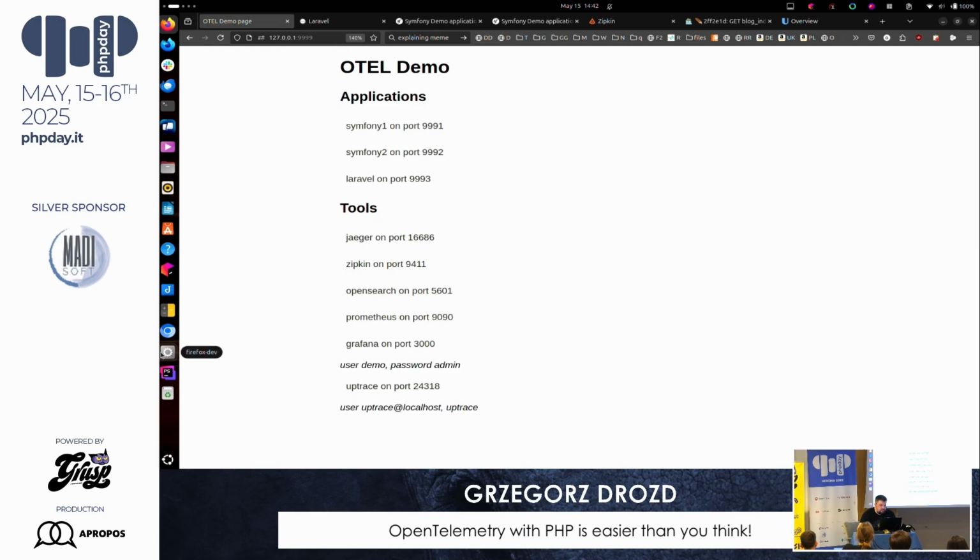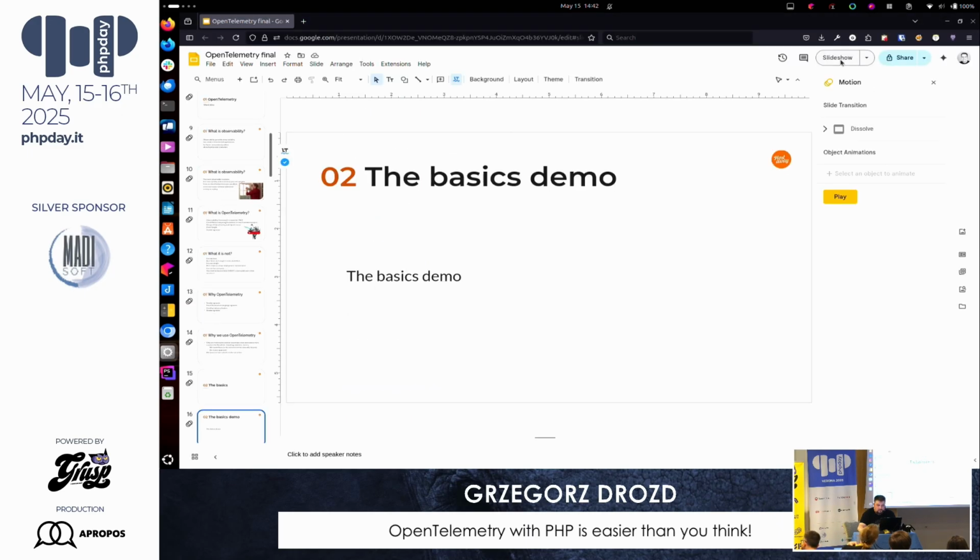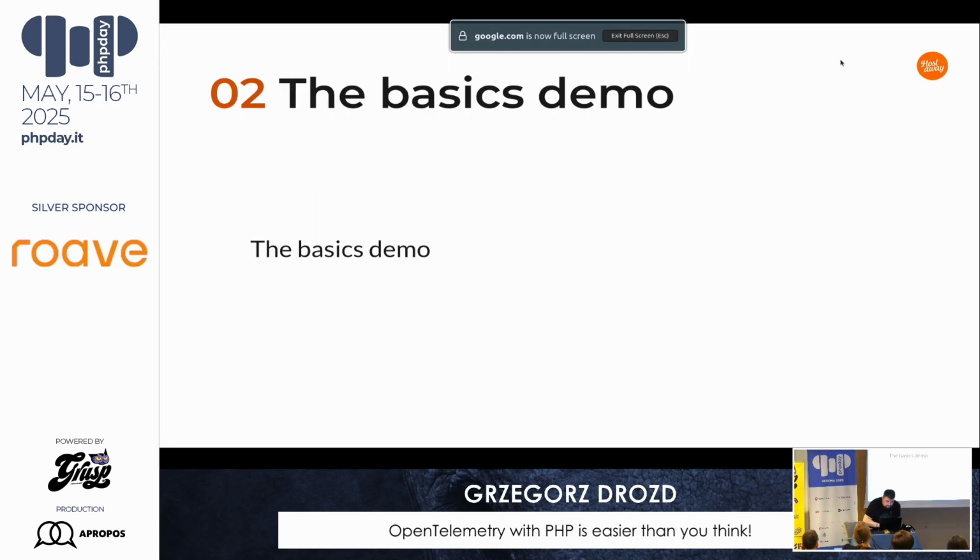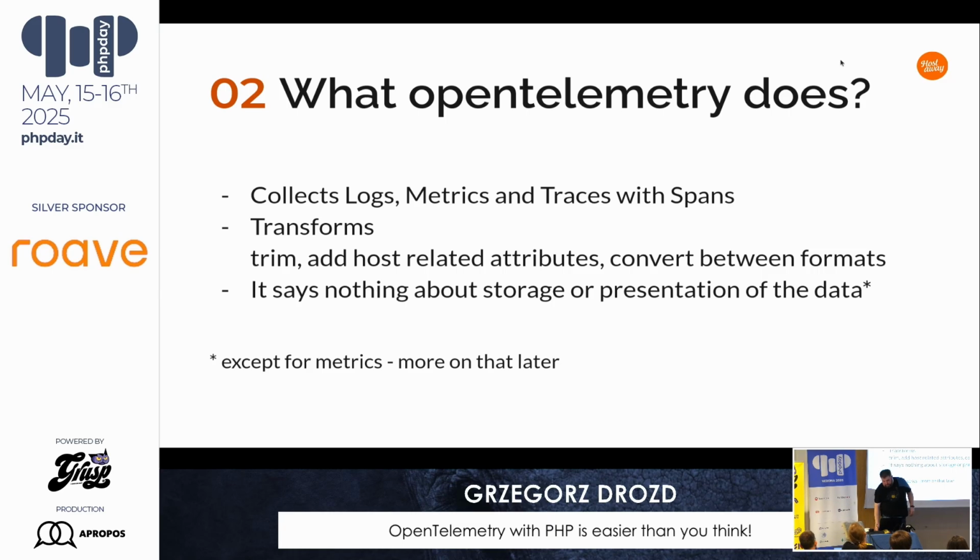So let's continue. So as you saw, OpenTelemetry allows us to collect logs, to collect metrics, collect traces and spans, transform them using the OpenTelemetry collector, adding or removing some attributes, filtering the spans, or dropping them.